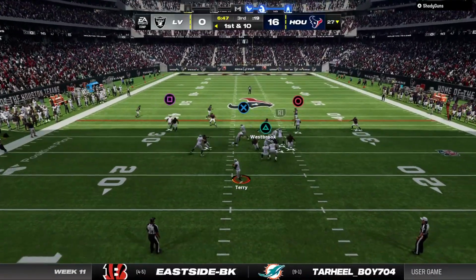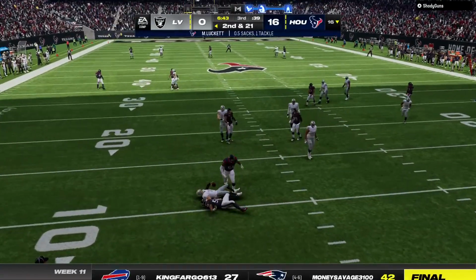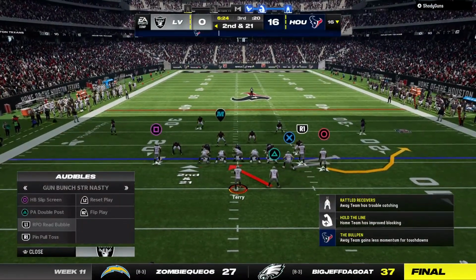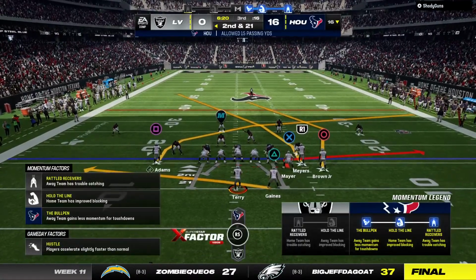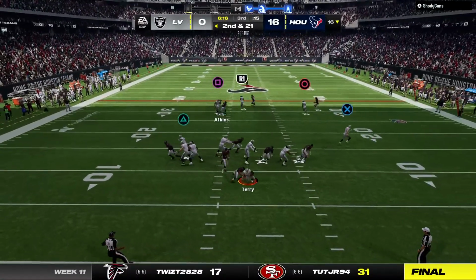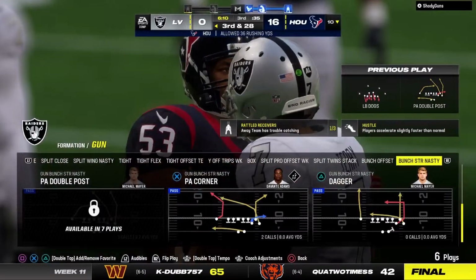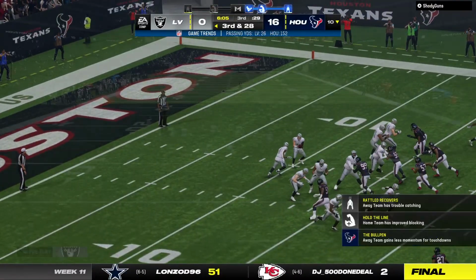Ready? Back to throw. Under pressure, and the Texans able to get in there for the sack. And they're going to hurry back to the line now. Off the play fake, he'll look to throw. And pressure coming, and they got him once again. It'll go as a loss of about 6, and now it brings up 3rd.